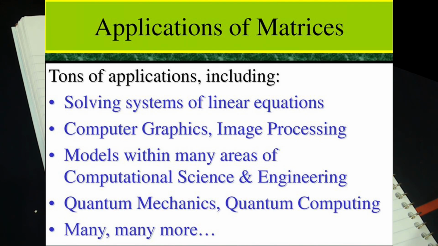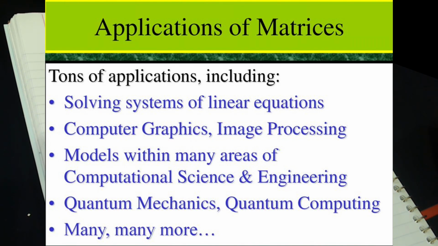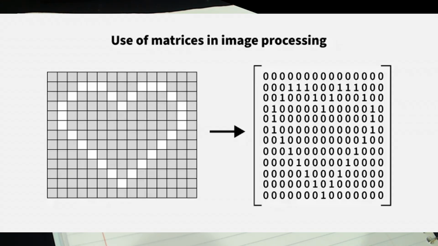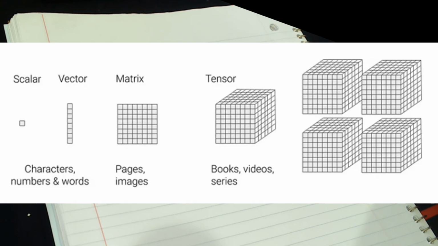Well, matrices can help us store information, solve system of equations, and even power 3D graphics in video games. Representing graphical images is done using matrices. Scaling, rotating of an image is done using matrix operations. Even modern AI uses matrices to store knowledge, so matrices are actually quite useful.